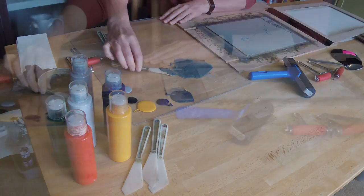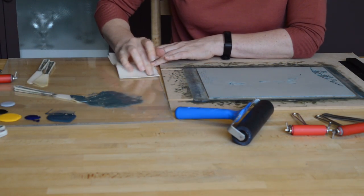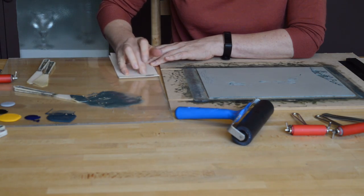So when I cut my paper, I always save the offcuts because you do need to test colours. So I'm just going to have a little look at that. Yeah, that's looking pretty good to me.